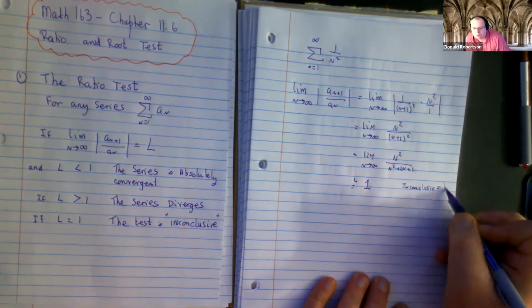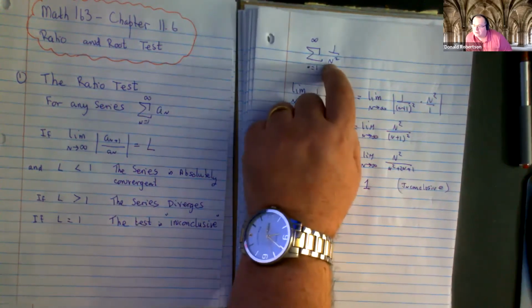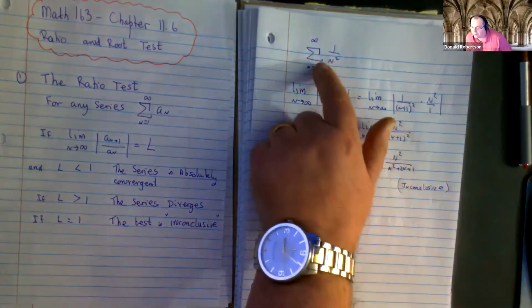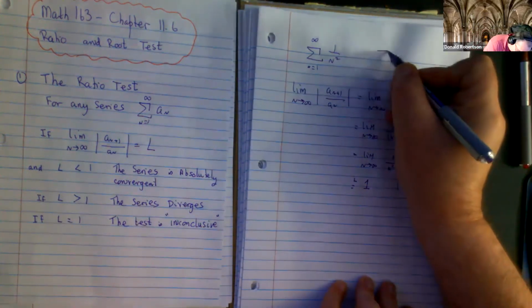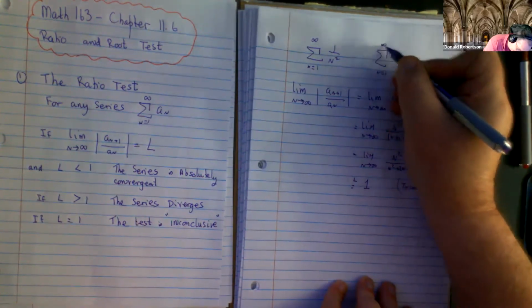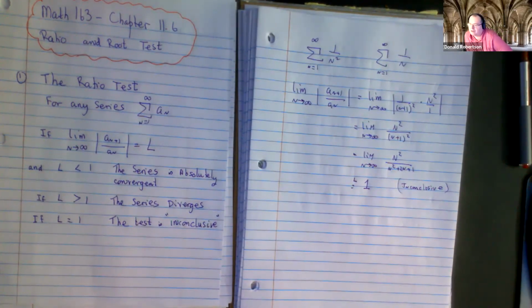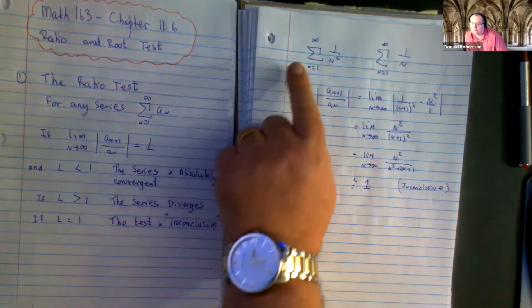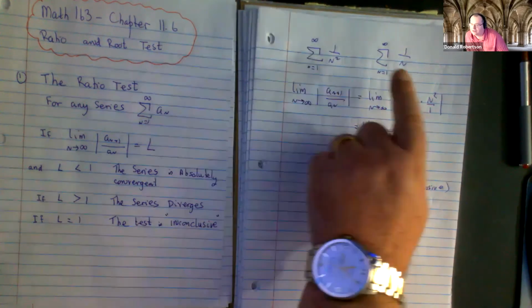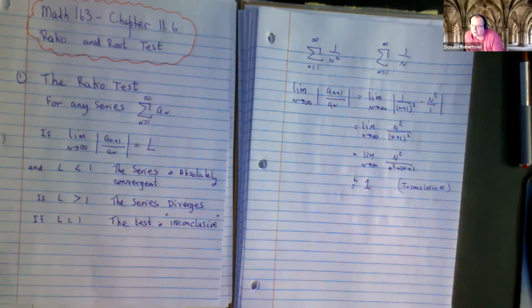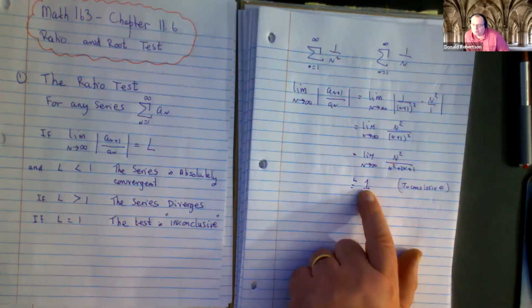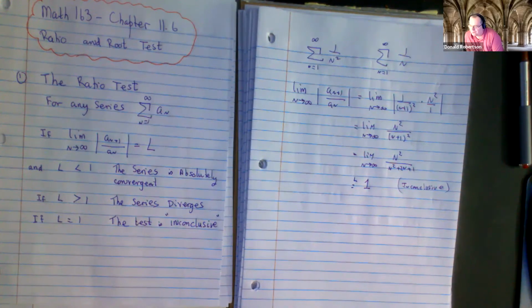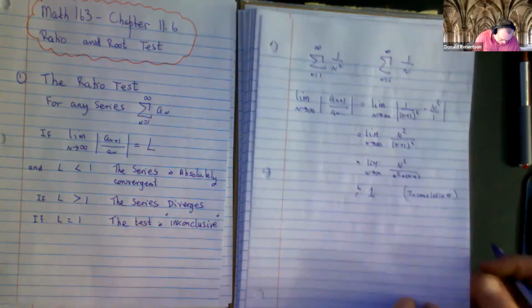Which means I don't know, using the ratio test, whether that converges or not. I happen to know using one of the other tests that we've got, the p-series test in this case. I'm not doing this one, but if you did it using the ratio test, it would also be inconclusive. So can you see, you could have inconclusive and it converges, or you could have inconclusive and it diverges. Inconclusive just means we don't know. And for all those situations where the limit is 1, that's why we need all the other tests: integral test, p-series test, alternating series test, whatever the test happens to be, we kind of need it. And so there are a lot of tests because of that.